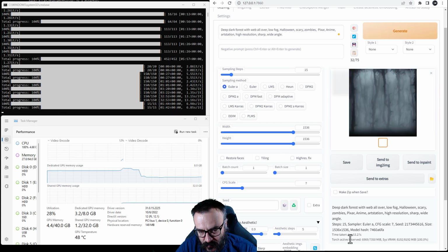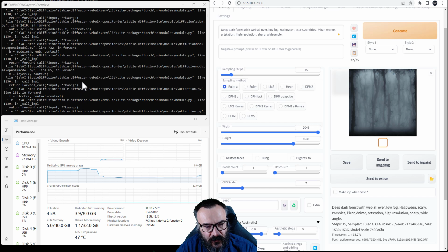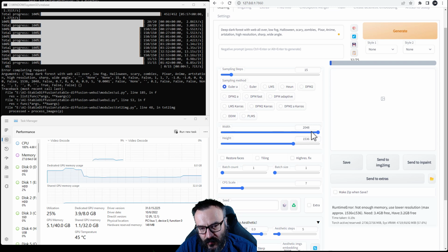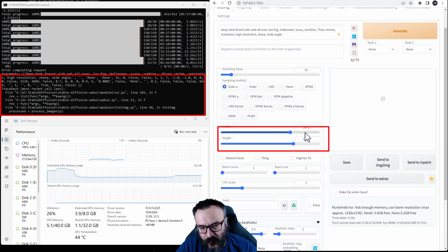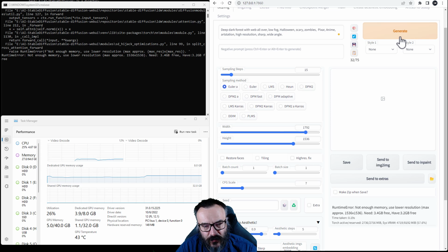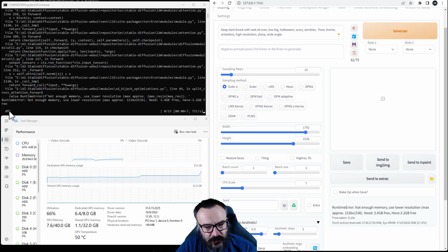Okay, look at this, it's done. 1 minute, of course, yeah, we have way fewer steps, less resolution. If you remember, we had much better details, but it does actually handle this size. So let's go ahead right now, jump up by 2/3 again, and click generate. And there, we're crashing. Okay, so I think at this point it was our limit. We can try maybe increasing a little bit higher. I know what, let's just try halfway. Okay, and we'll try to run that one again. And let's start running.